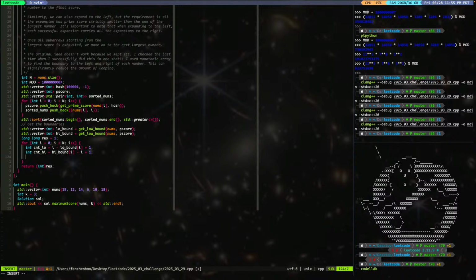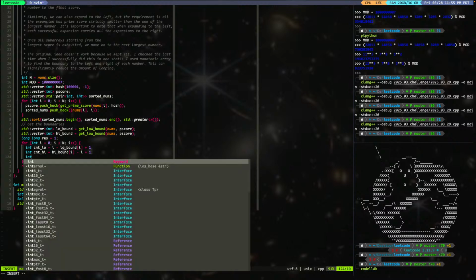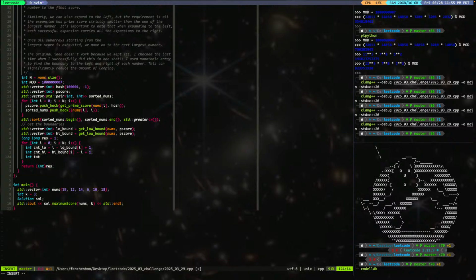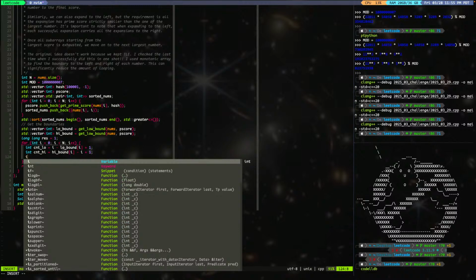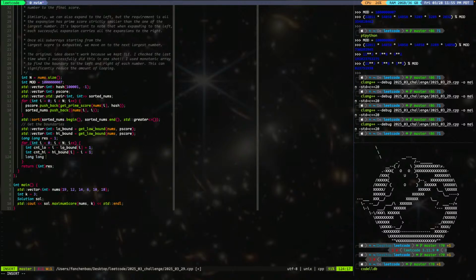So now the count low basically is including the current, right? How many are in that range and how many in this range. Now we want to find out the total, right? So we can say long total. Ooh, I'm not sure if it's int. So long total, right? I think it's count low multiplied by count high, but I might be wrong.